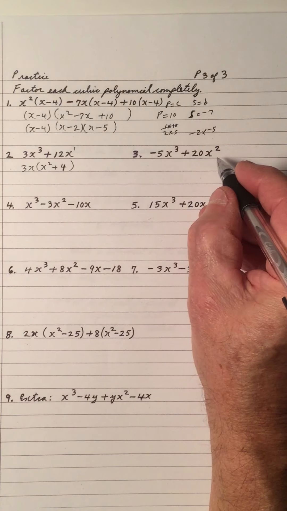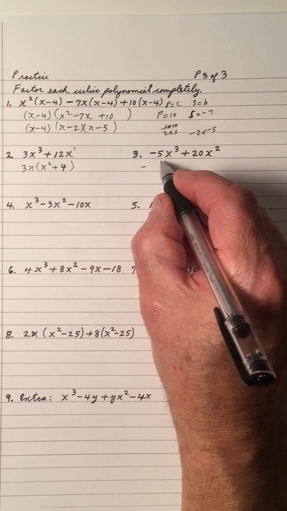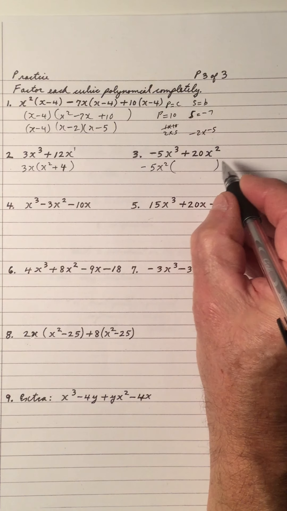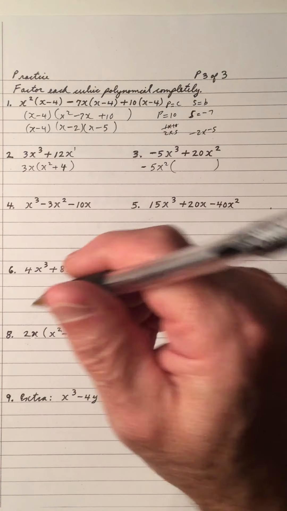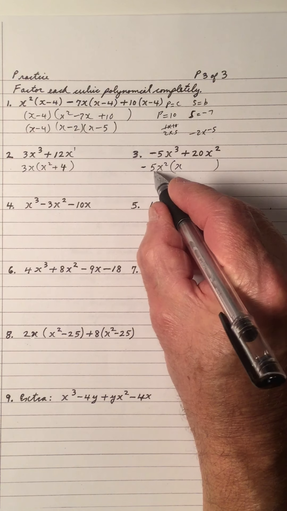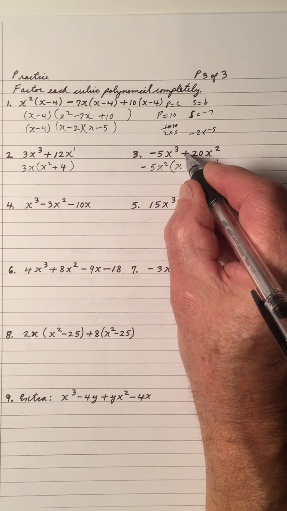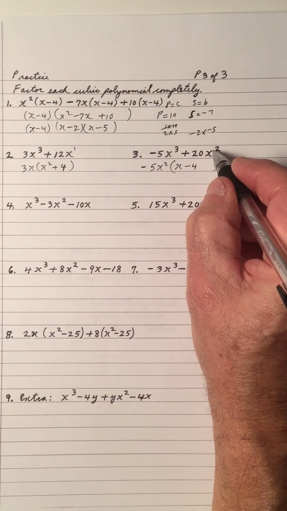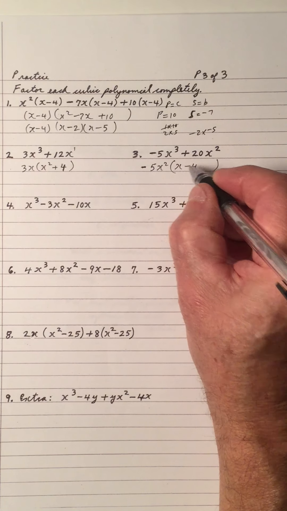Practice 3: we have a negative and a 5 as the GCF, with x squared as the literal GCF. If the first term is negative, take the negative out — factoring patterns are easier. Negative 5x cubed divided by negative 5x squared is x. 20 divided by negative 5 is negative 4. x squared divided by x squared cancels — so we have 2 factors there, 1 there: it's cubic.